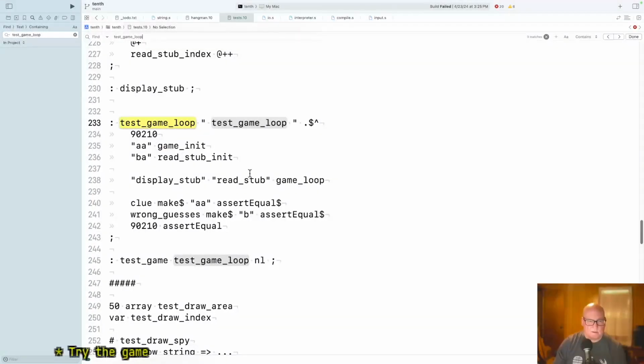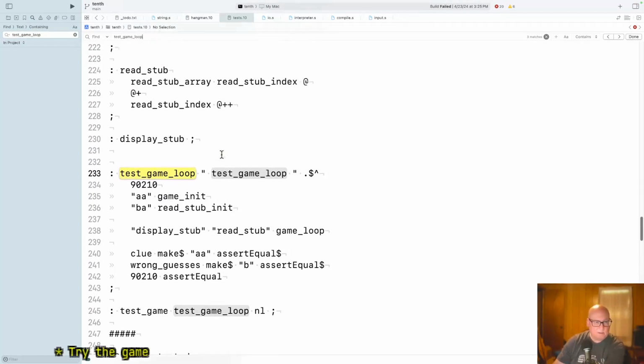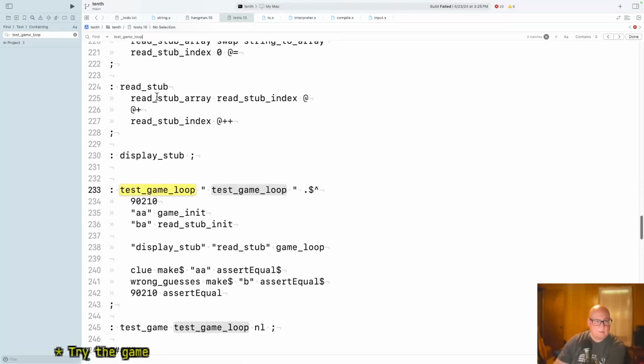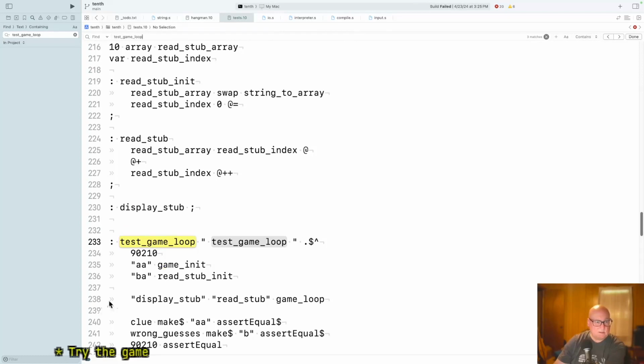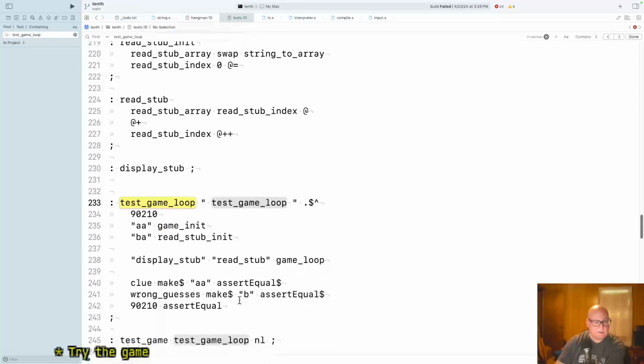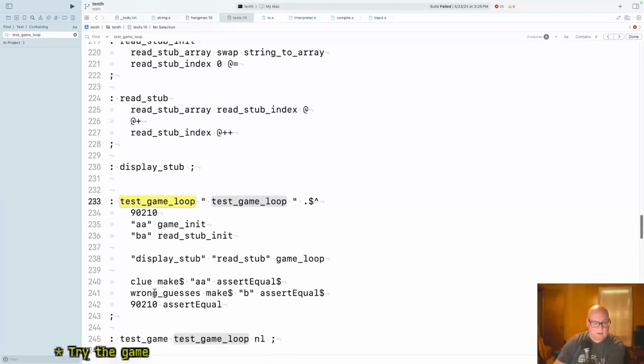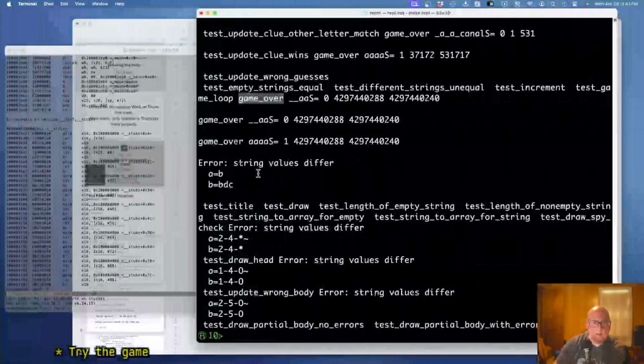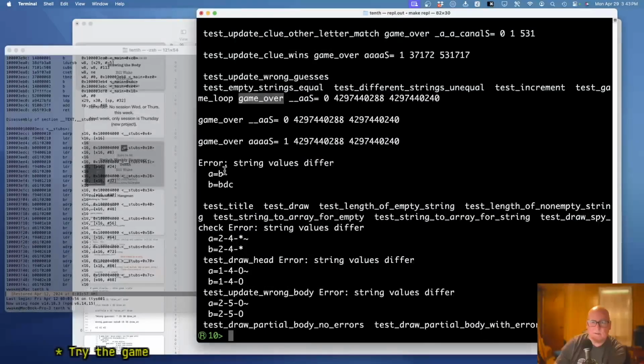We call game loop with the display stub and the read stub. Read stub gives us these letters in order as we call it. Wrong guesses. Make B. I'm just very puzzled.